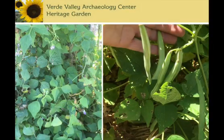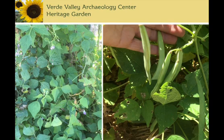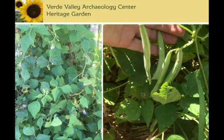And when we failed on the Hatico beans and we didn't have any other beans, I had these rattlesnake beans, which are a bean that a lot of Native American people grow, even the Mandans and people up in that area. They're kind of young here. They will start getting a stripe on them. That's why they're called rattlesnake beans. And they're very tasty green beans. But if you let them go and dry, they're very good dry shelling beans. So I decided to put some of these in too. And they're right up against the fence.